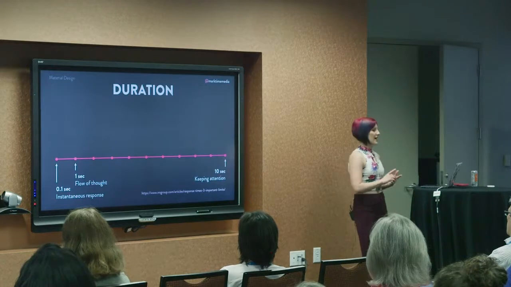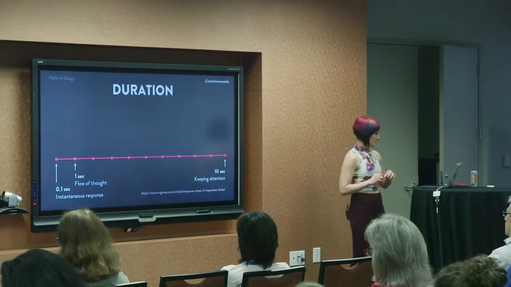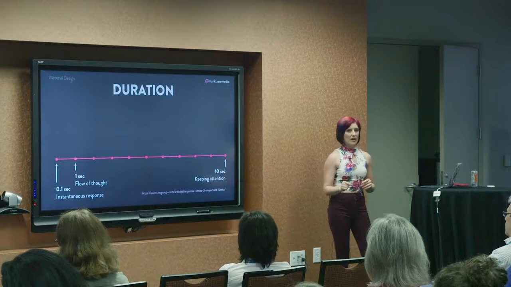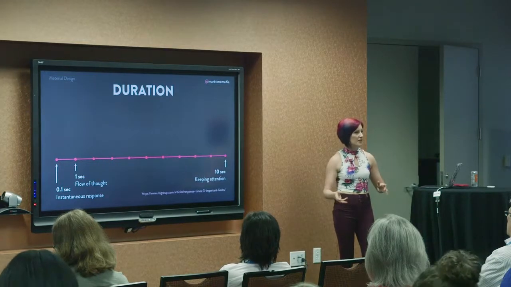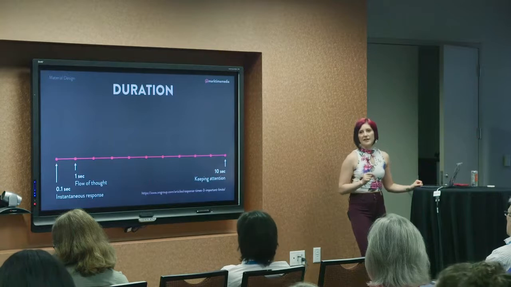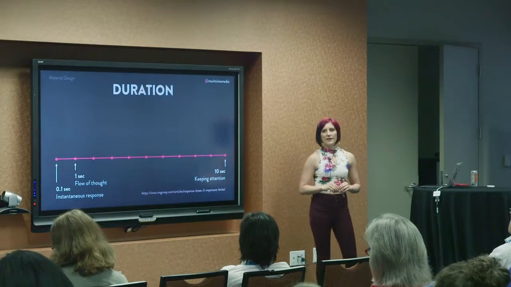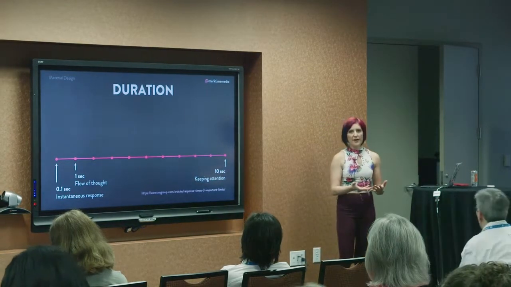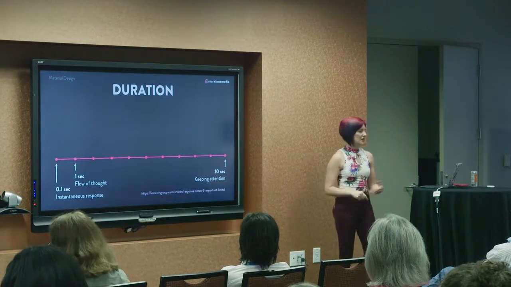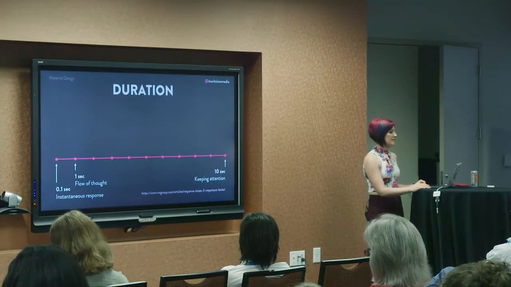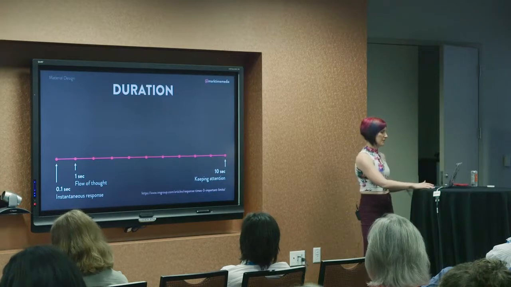Now let's talk a little about timing. Jacob Nielsen's group did a study called three important time limits. Any response time of 100 milliseconds or less feels pretty much instantaneous — that's how your brain works, about a tenth of a second feels instant. A response time of up to one second still feels connected — if I did a thing and within a second something happens, I feel like the thing I did caused the other thing to happen. That's good for navigation and major state changes. After 10 seconds, people tend to lose their train of thought — they don't remember what happened to cause something to animate.